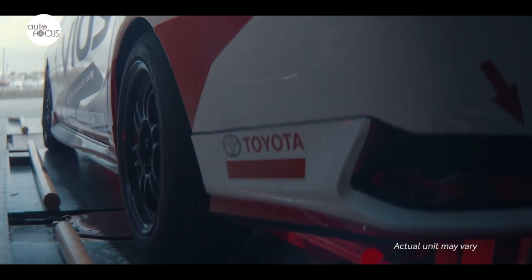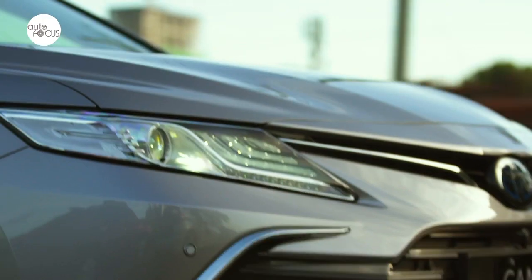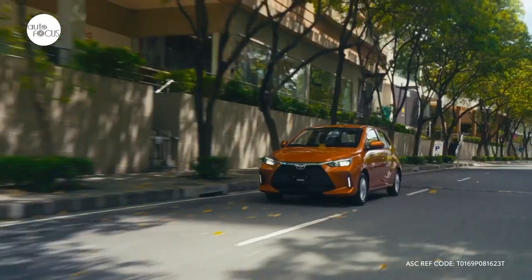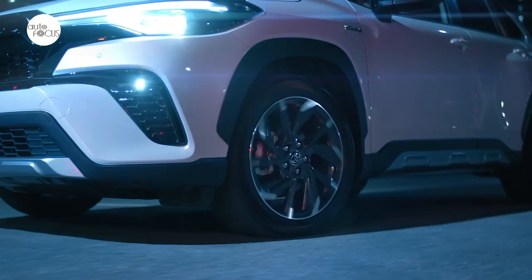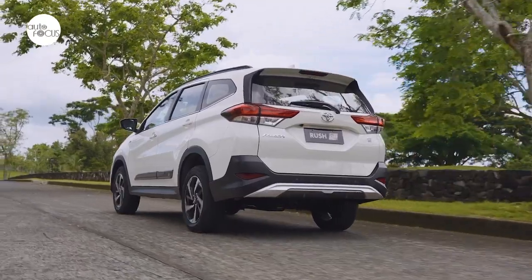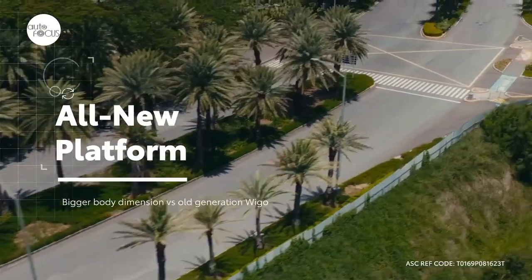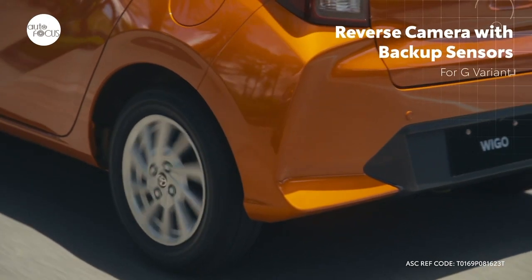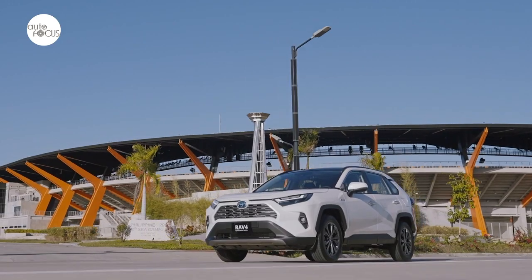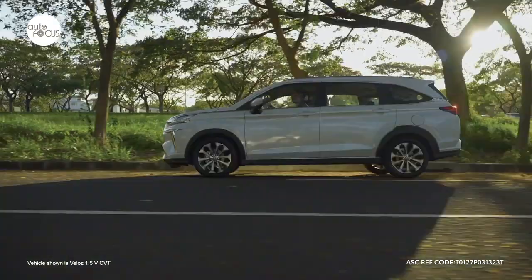Toyota Motor Philippines has been dominating the local automotive sector by offering the most comprehensive lineup of vehicles encompassing all segments — from passenger sedans and hatchbacks to MPVs, SUVs, and crossovers, to pickups, vans, and other light commercial vehicles. Toyota also relies on a reputation for rolling out competent, reliable, and affordable vehicles. But in the face of the increasing number of competing brands offering ever more advanced automotive tech and eye-catching styling, even in the lower end of the budget spectrum, Toyota needs to step up its game.